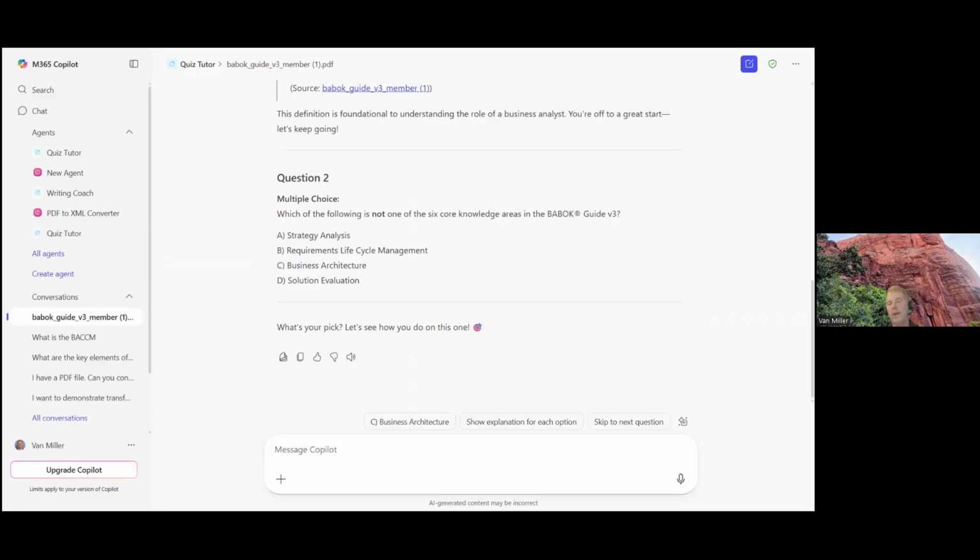So that's another thing you can do. Pretty neat. And you can do this with any document. So I'm just using the BABOK, for example, but you could do it with whatever. Your kids could do it with whatever. They probably do already, and you might not even know. But so that is the tutor, or I should say, the quiz agent, and it's already pre-built, so it's kind of cool that you can use it.